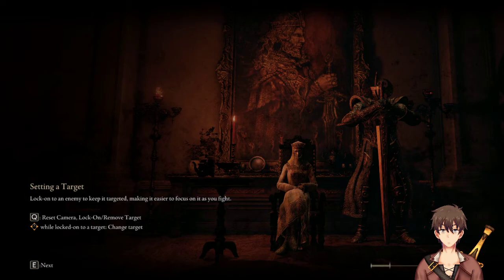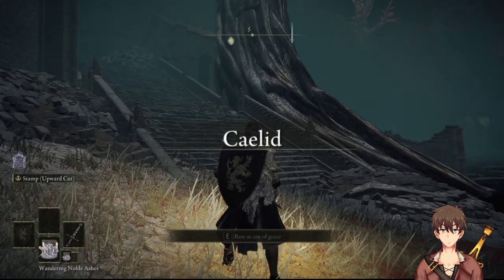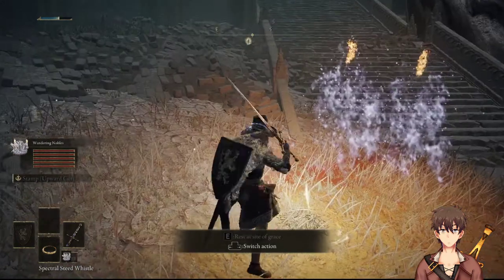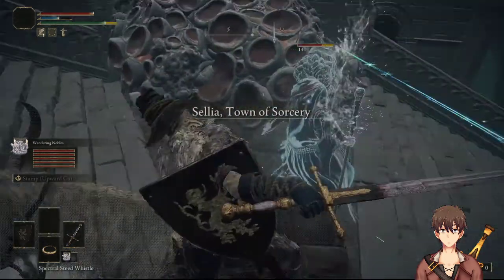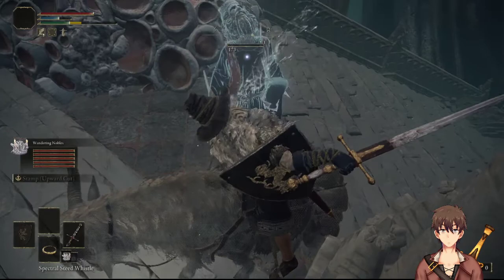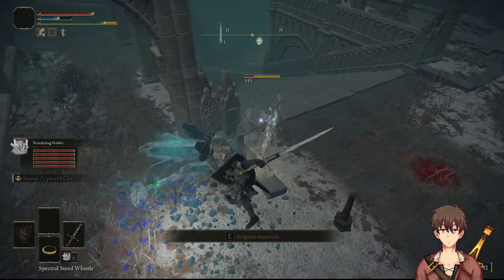So I think my main goal right now should be to... well, I've summoned these guys. Ghost Wandering Nobles. Help me in my quest. And dead. Fairly easy.